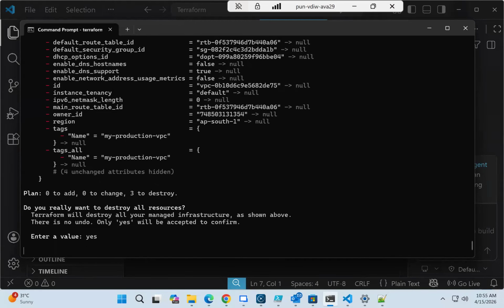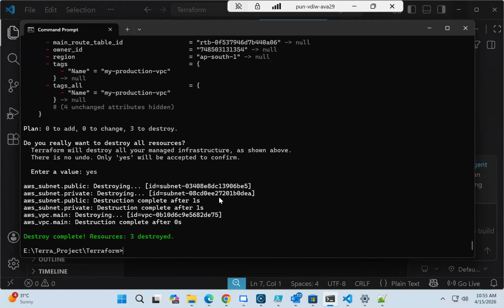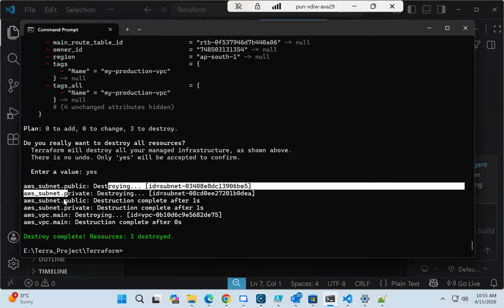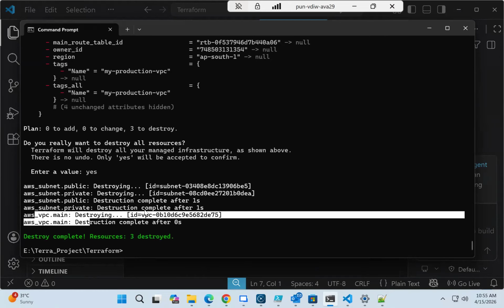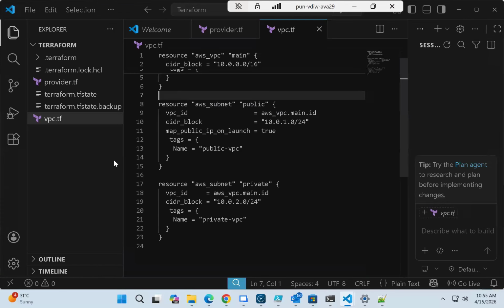With the value 3. Yeah. So public subnet destroyed, private subnet destroyed, VPC destroyed. Great. If you ever face any issue, just change it, do it again. Okay, so this part is done.